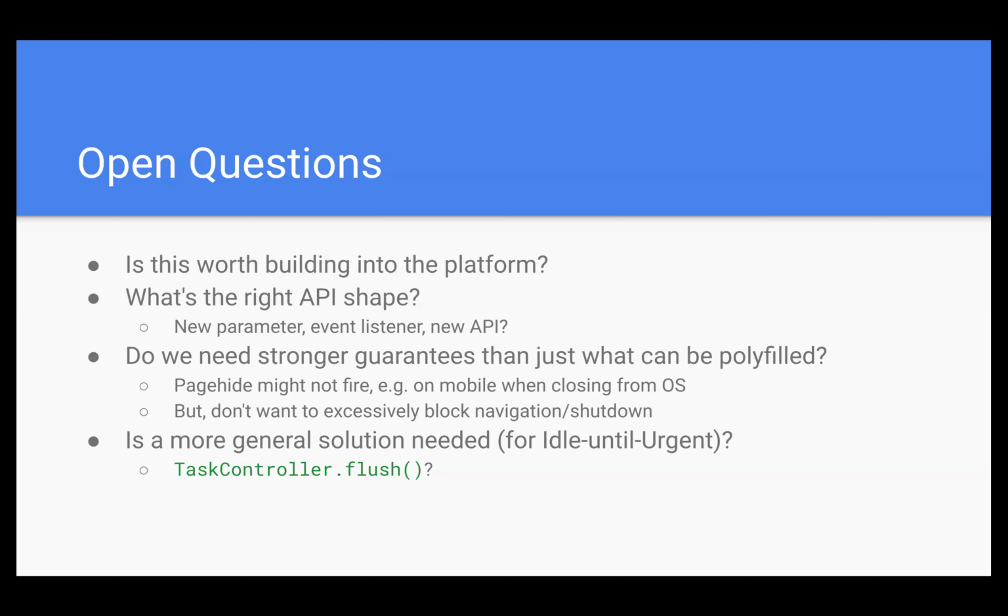Like if you have a task controller, I don't want to get in a situation where people are doing this manually, where you've scheduled a bunch of tasks in the browser and also we're tracking all of those callbacks in userland as well, and we're going to flush those on sync. Do we need some way to flush the remaining tasks? I'm always wary of doing anything that might take too much time and be janky. So we have this one use case, maybe this handles most things, but I don't know, something to think about. Maybe there is room for this type of API.